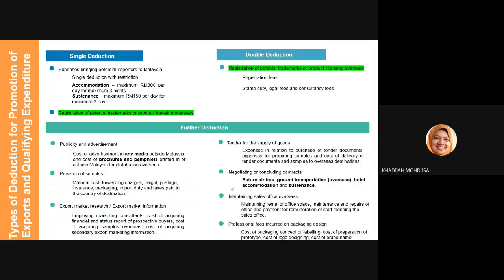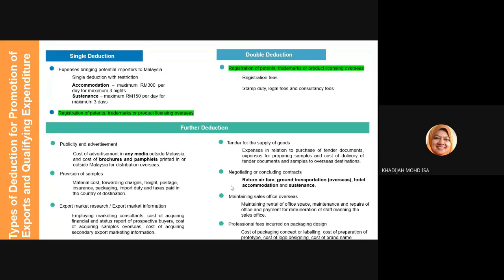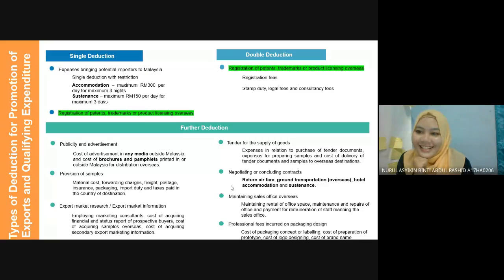I say that I'm a business, all the expenses are my business expenses. But because of the promotion of export, because I'm involved in export, the government says, okay, I give you further deduction. So it means that you get second time deduction, so double deduction. Otherwise it doesn't fall under promotion of export. Remember, government wants to promote export. So in order to promote, they have to give incentive. So what kind of incentive? In the form of double deduction. Okay, thank you, Doctor.